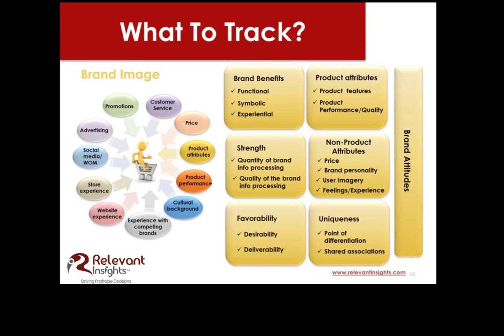So what we need to do is to identify the specific beliefs about attributes and benefits that serve as the basis of the brand positioning and differentiate the brand from competing brands, and track how strong and favorable they are. Regarding brand attitudes that you see across the boxes, these are general evaluations of a brand and are often treated as a composite metric that depends on perceived benefits and attributes of the brand, strength, favorability, and brand associations. They all contribute to the general attitude a person has towards a brand and often support his or her brand decision. So these are the three areas that we normally track.